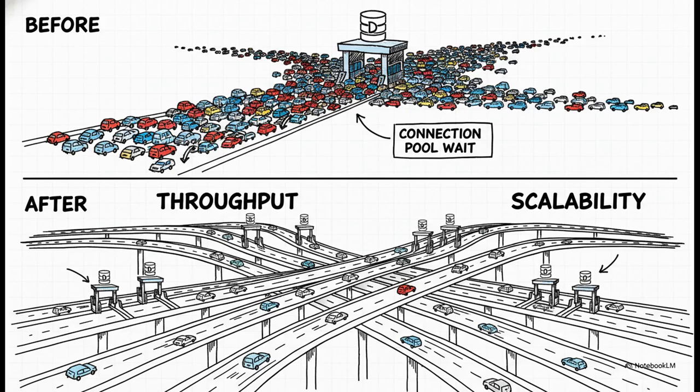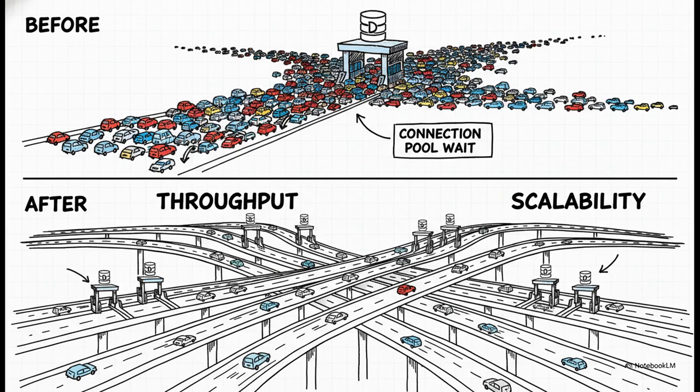Well, it's an absolute game changer for any app that spends most of its time waiting for a database, waiting for an API call, like our connection pool wait suspect. Here's the magic. When a virtual thread has to wait, it doesn't hog that expensive OS thread. It just steps aside, lets the OS thread go do other useful work, and comes back when it's ready. It's a massive efficiency gain. And the best part is you can handle this incredible scale with the same simple, easy-to-read blocking code you've always written.